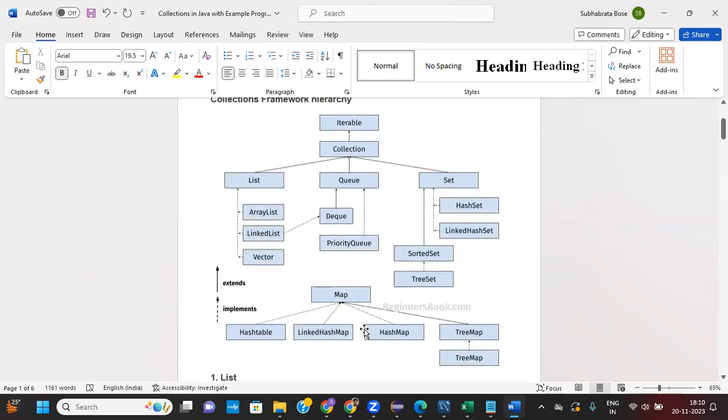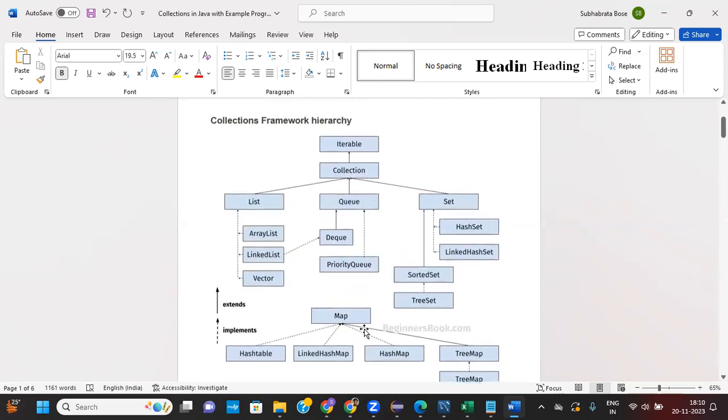I hope you guys understand this collection framework. So this is the list interface. Basically, if you see this dotted line, it is implements. And this straight line will extend the interface.